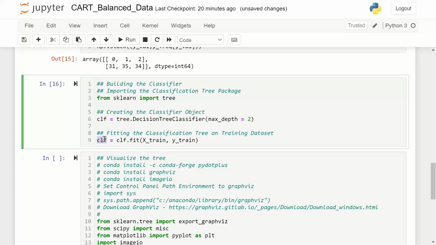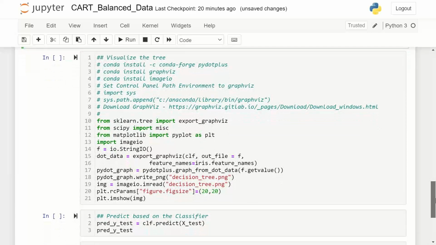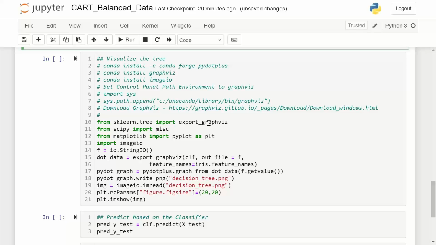I have to visualize this model. To visualize this model, there is a certain lengthy code which I've got here, where I'm making use of export_graphviz, a miscellaneous package, pyplot, and so forth.